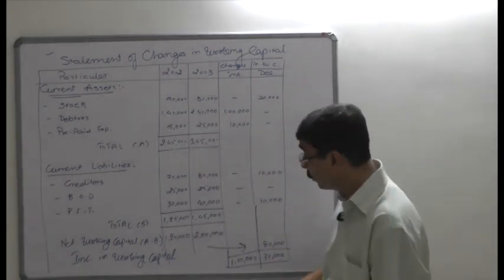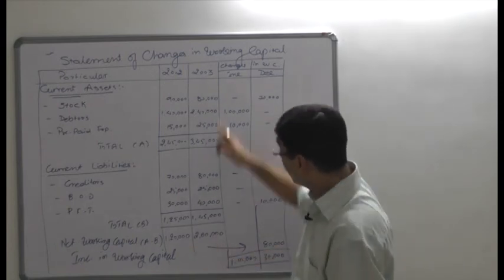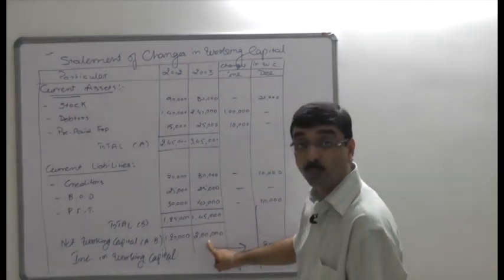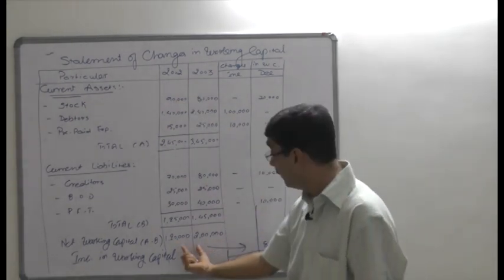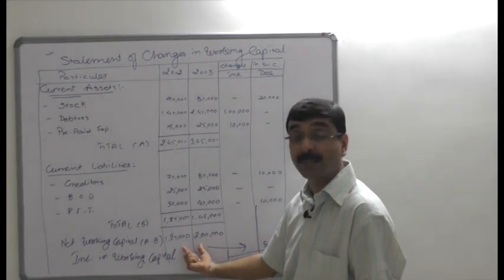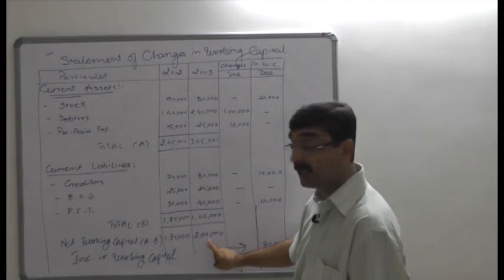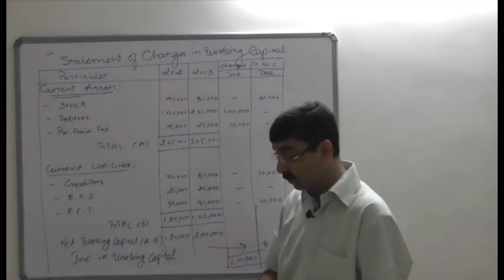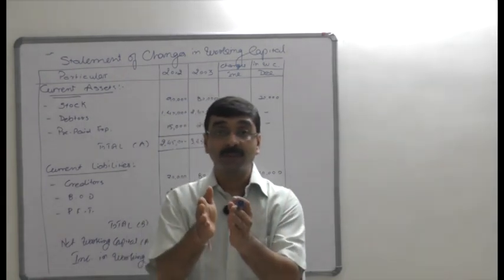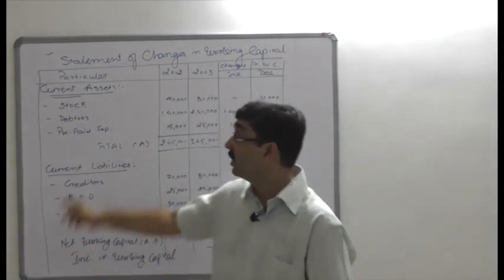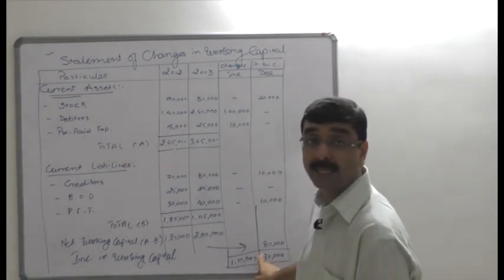Also, if you want to cross-check whether your answer is right or wrong, you can identify it from this. Your net working capital for the current year is 2 lakh, and the net working capital in the year 2002 is 1,20,000. The difference between these two is 80,000, which is right. And here the current year net working capital is higher than last year, which shows an increase in working capital. So this is the first part of the fund flow statement, changes of working capital, and from that we find an increase in working capital of 80,000 rupees.